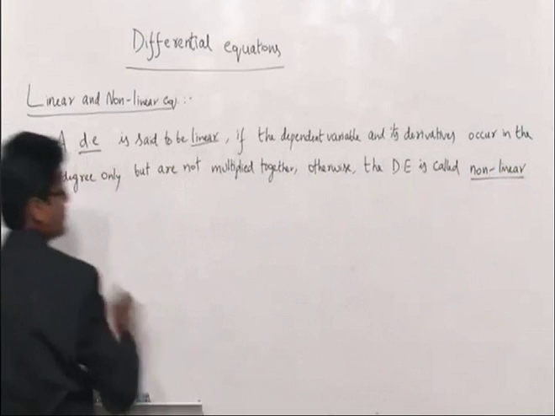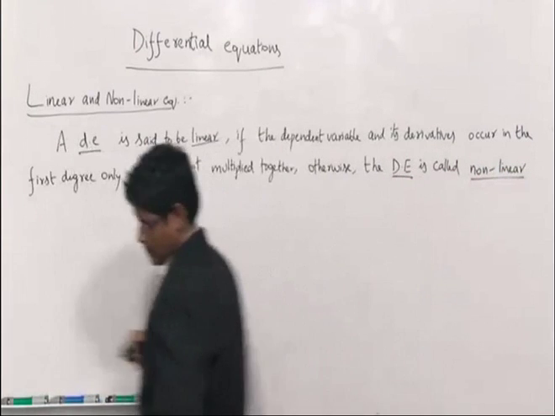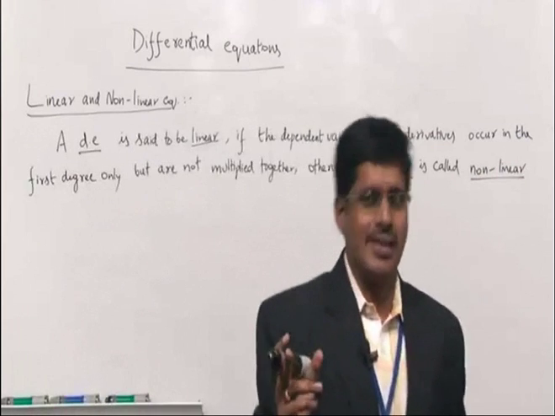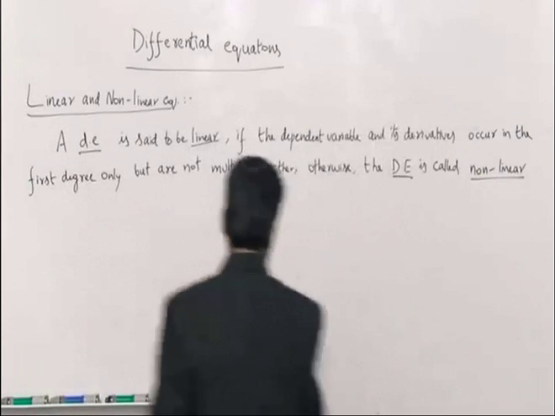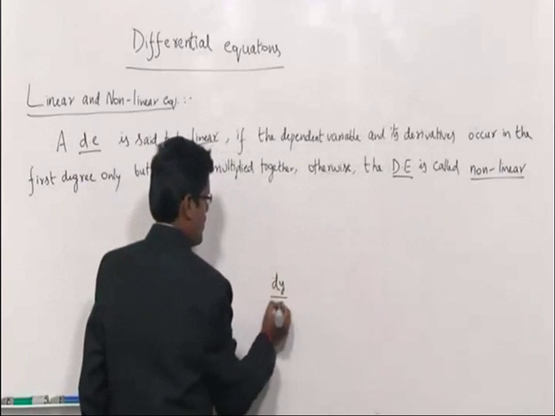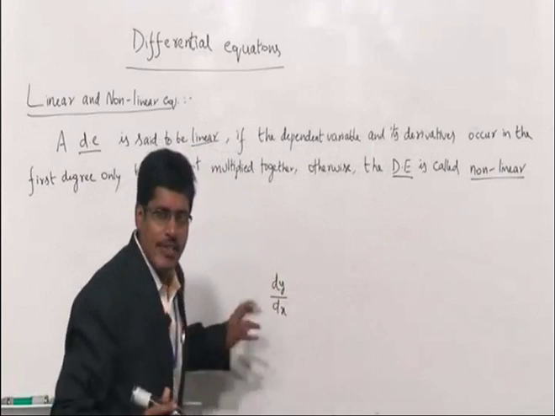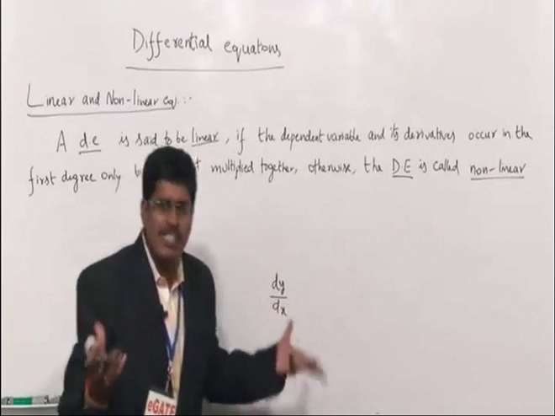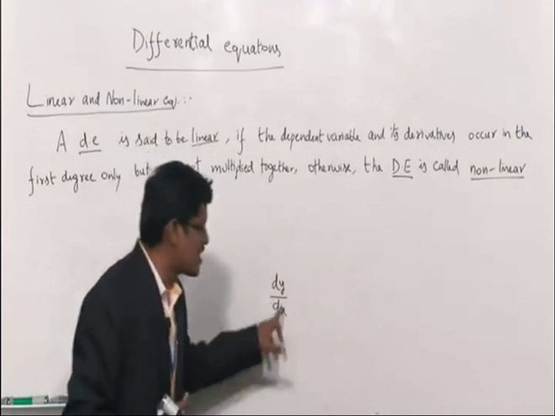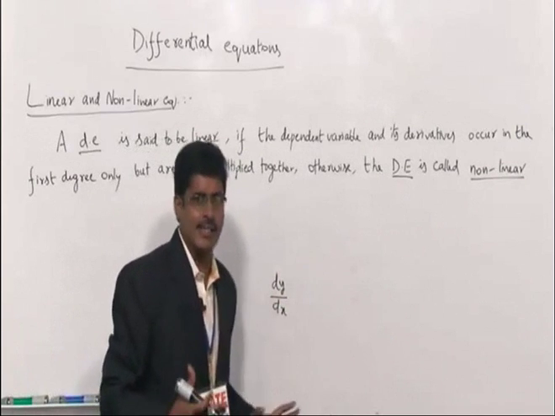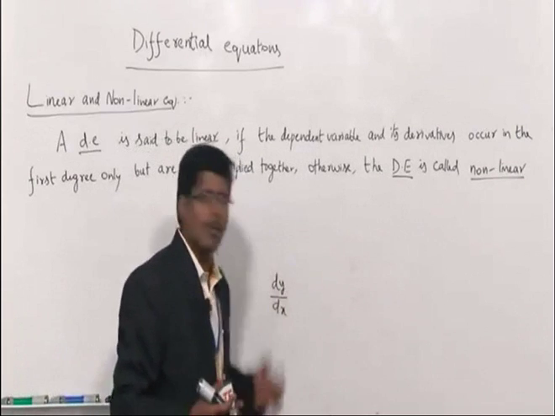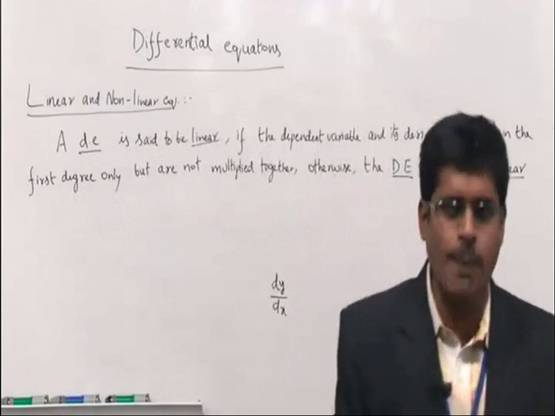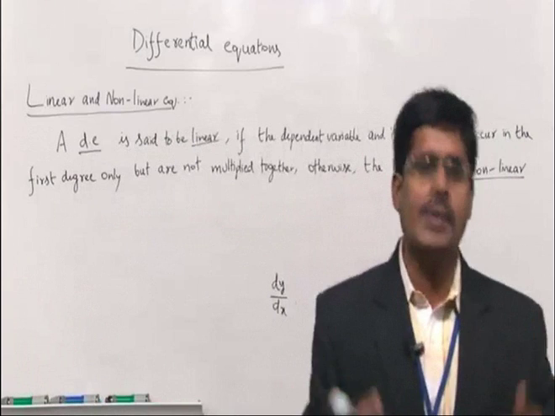Now, we have two types of variables. One is dependent variable, other is independent variable. For example, if you consider a derivative like this, dy by dx. Here we are finding the derivative of which quantity? y. That is, we don't know, that is unknown function. Other name is dependent variable. The derivative with respect to which variable we are finding? x. So x is called independent, y is called dependent. One of the variables is dependent, the others are all independent. Because this is ODE chapter, one dependent variable and one independent variable.